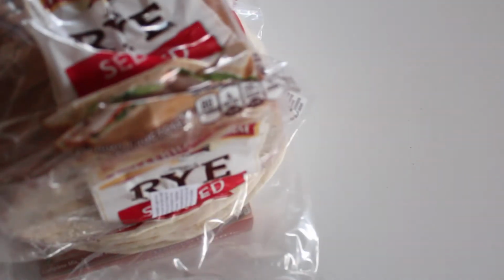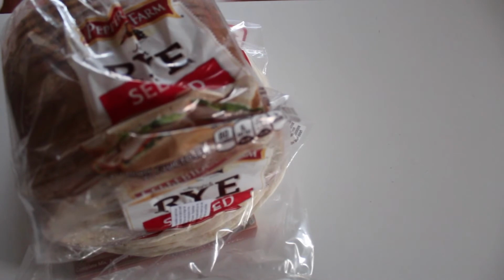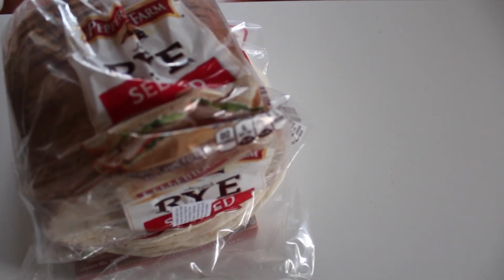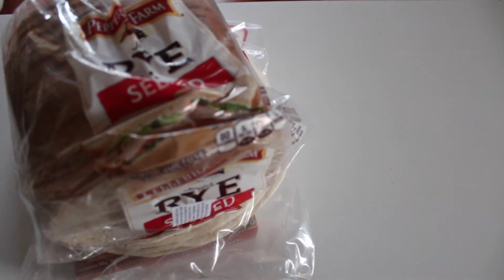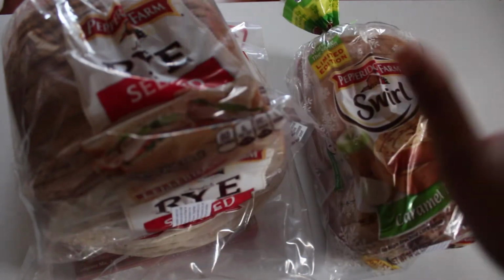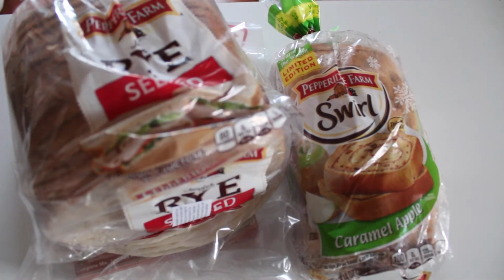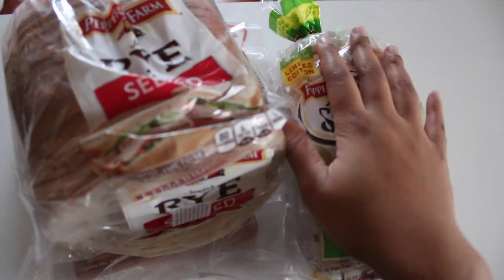So I love that. And then I also got two loaves of this new bread, which I've never seen before. It's the Pepperidge Farm. My grandmother and I usually get the cinnamon swirl, and we go through it like, I'll take it for breakfast, we'll eat it as a snack. And they had all of the bread. Usually the one we go to doesn't have bread in stock. It's like slim pickings there. So we got a whole bunch of the swirl bread.